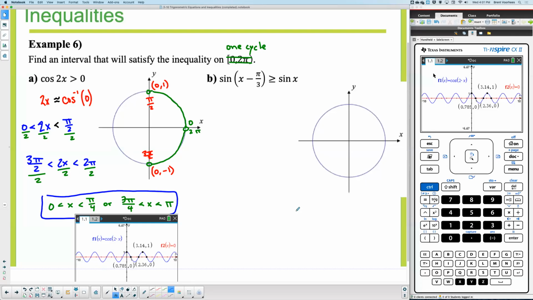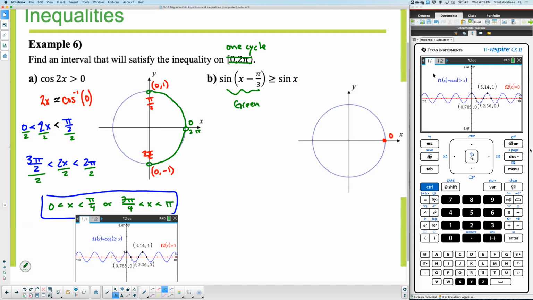All right, so back over here in example 6 to finish this up. What about here? Sine of x minus pi over 3 is greater than or equal to sine x. Now this one's a little bit trickier. What it's saying is for any angle, we want to know where, let's just pick any angle. Let's just say we pick 0. Where is this sine function going to be greater than this one? Well, what happens on this one is you would plug in a 0 and subtract pi over 3, which means this one, I'll do this one in green. This side in green.